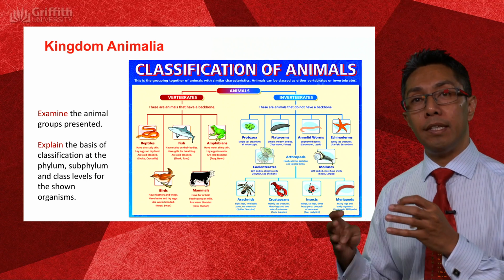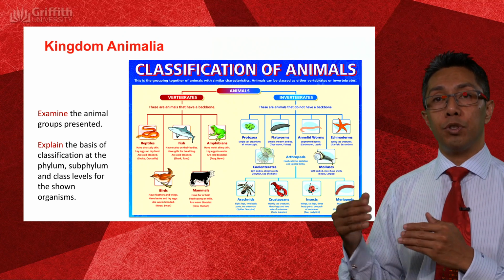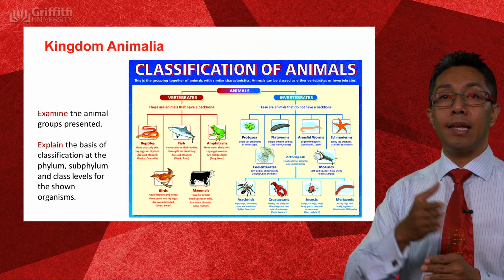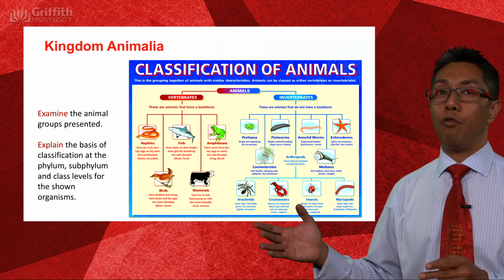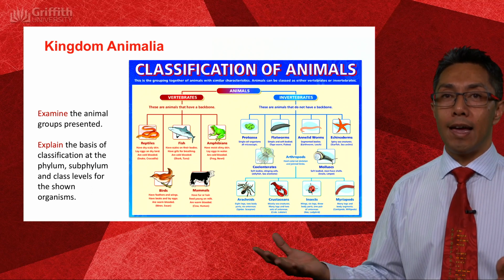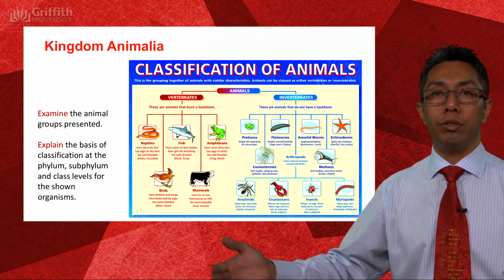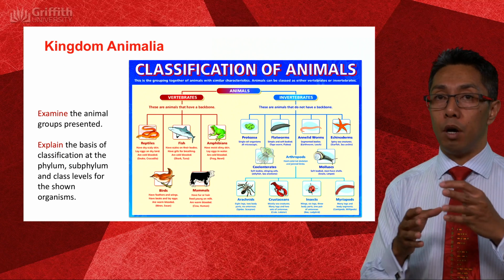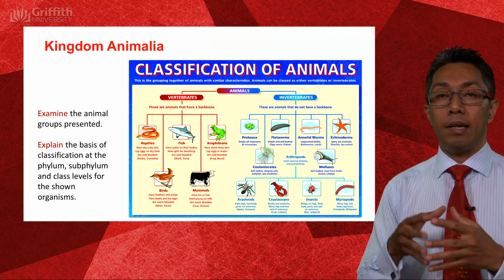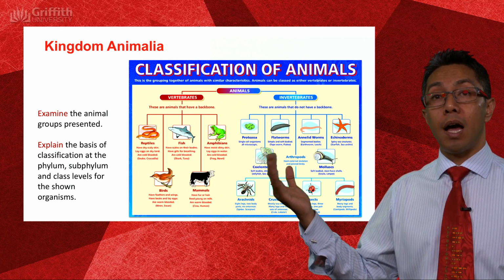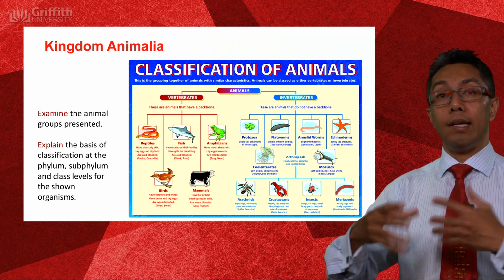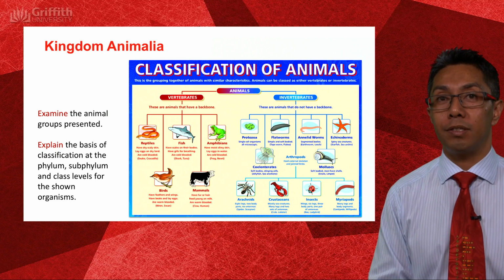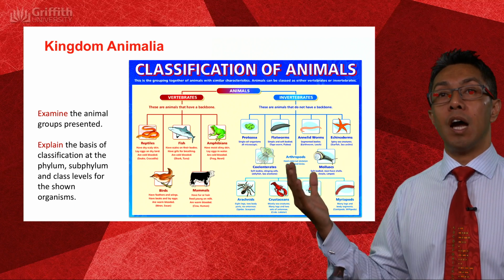Now, the reason why we start with animals is because we're using the constructivist notion of moving from the familiar to the unfamiliar. Now, if we had started with bacteria and archaea, they are just well beyond the real world of many students in terms of studying them and so forth, whereas animals are much more likely to be in the realms of experience for our students. So we generally tend to start with animals.